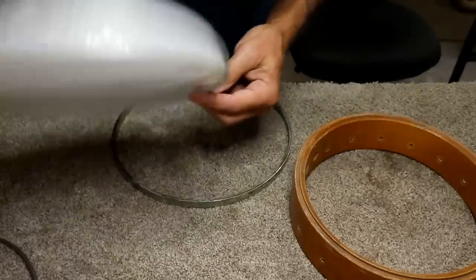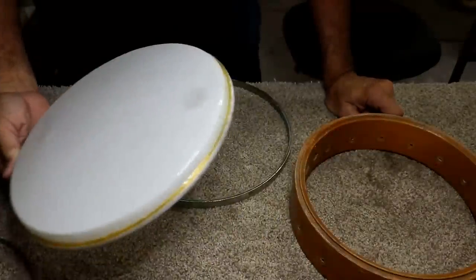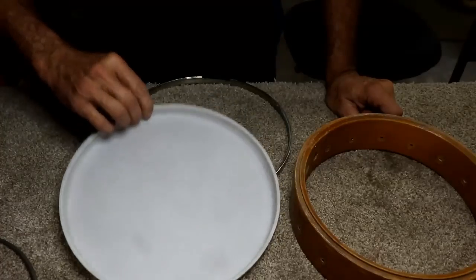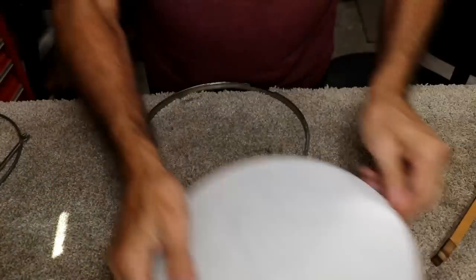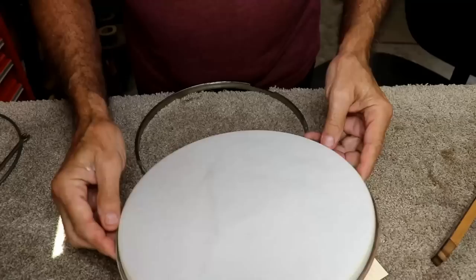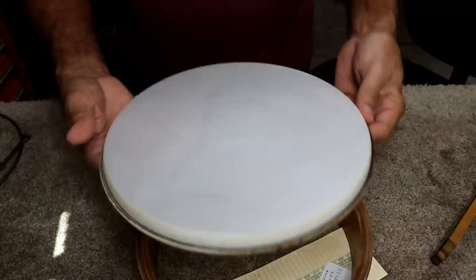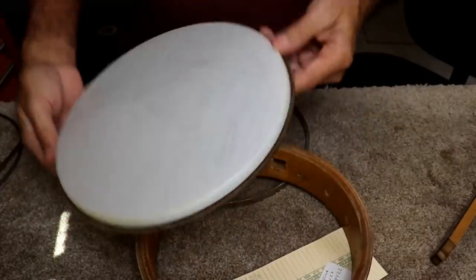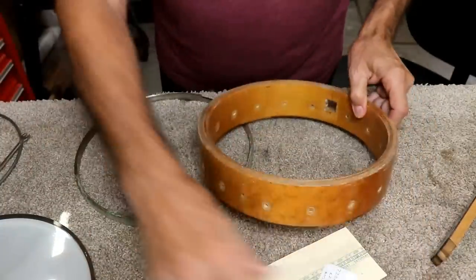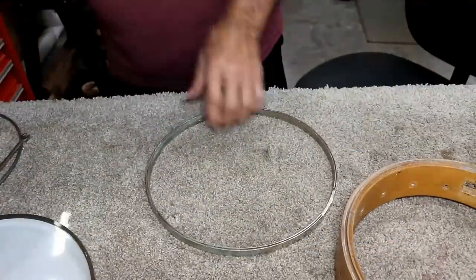Yeah, that's not good. I'll look around and see if I happen to have a spare — it'd be a miracle if it were the same size. After finding the original head was bad, I found this one which seems to fit just right — it's the same size. I'm going to use this one. It's been used but I'm not going to charge him for it, and at least it'll make the thing function. It's not permanent — you can always put a different head on it later.